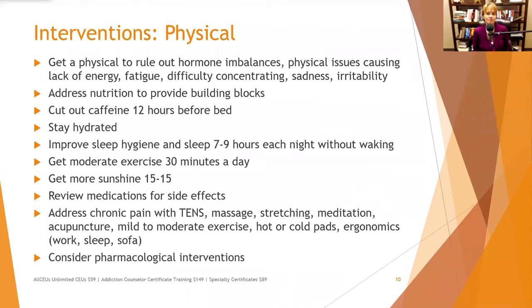Get more sunshine. And I use the 15-15 principle. You don't have to bask in the sunshine. If you can get 15 minutes in the morning, and that includes when you're driving to work, with sunshine coming in through the car windows, and 15 minutes in the evening, so when you're driving home, or if you take Fido out for a walk for 15 minutes in the morning and 15 minutes in the evening, that can help set your circadian rhythms, and that's generally enough to get you the vitamin D you need. It might not be enough to really get you in a happy place, but that's more psychological than physiological.